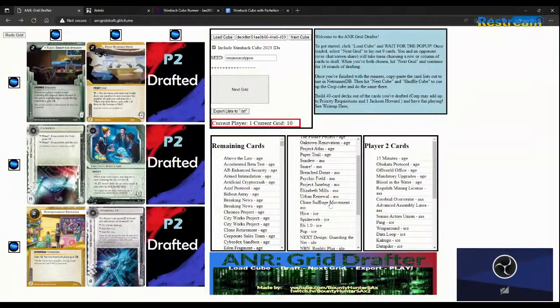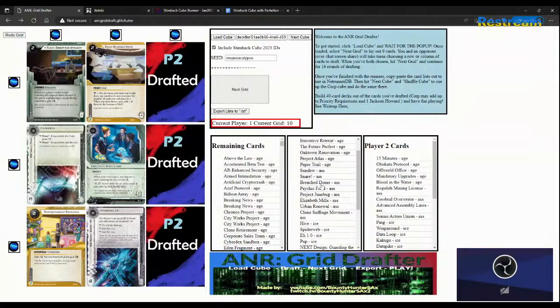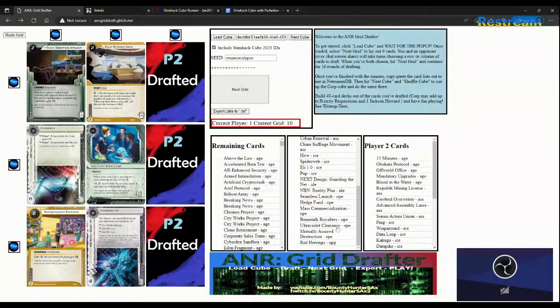Yeah, there's not a lot of good stuff here. It's not going to fire very well. Let me, sorry, I have to think what this combos with. It combos with Urban. It combos with CSM. It doesn't combo with Elizabeth Mills. It combos with Sundew. 1, 2, 3, 4-ish things it combos with really well.